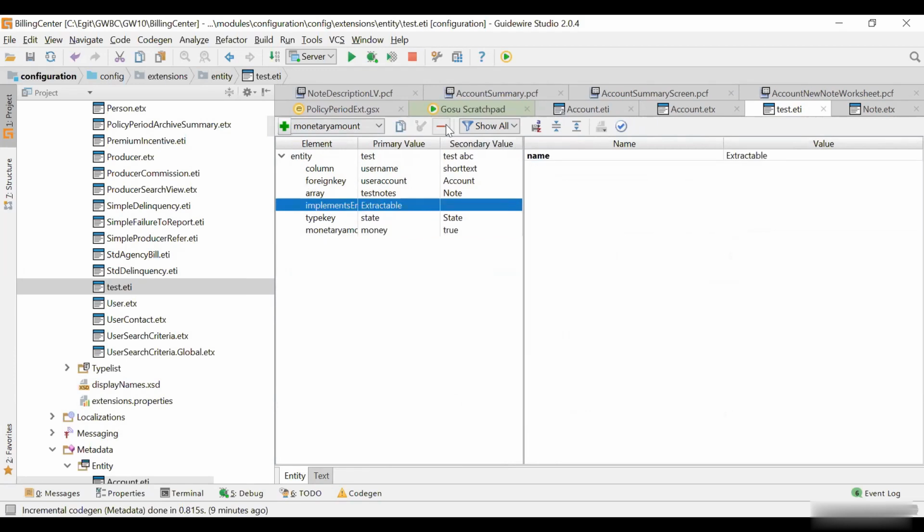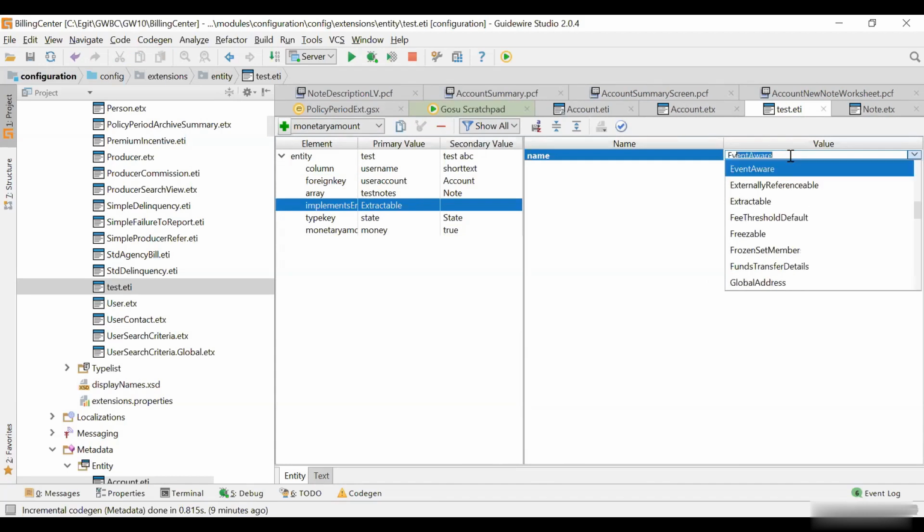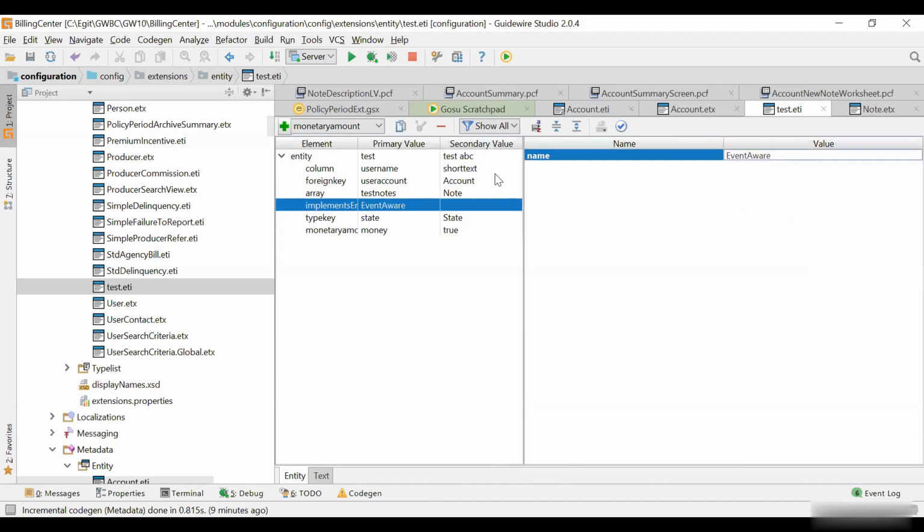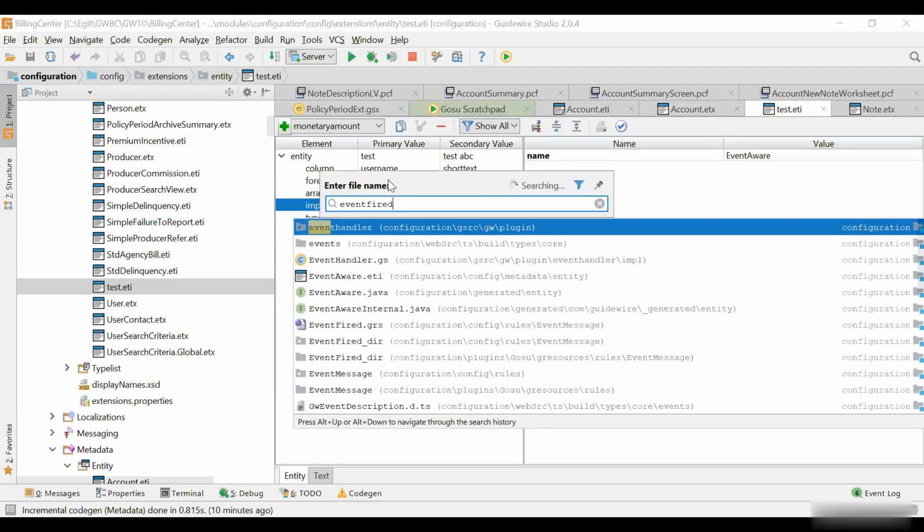Adding a delegate here. I'll tell you with more examples. I have added this delegate as an event aware entity. So if I add this delegate as event aware, then if you are making any change to this delegate, an event can be triggered on top of it. Did you guys ever come across event fired rules, messaging, and all those things? Heard about that in Policy Center, in your training? Yeah.